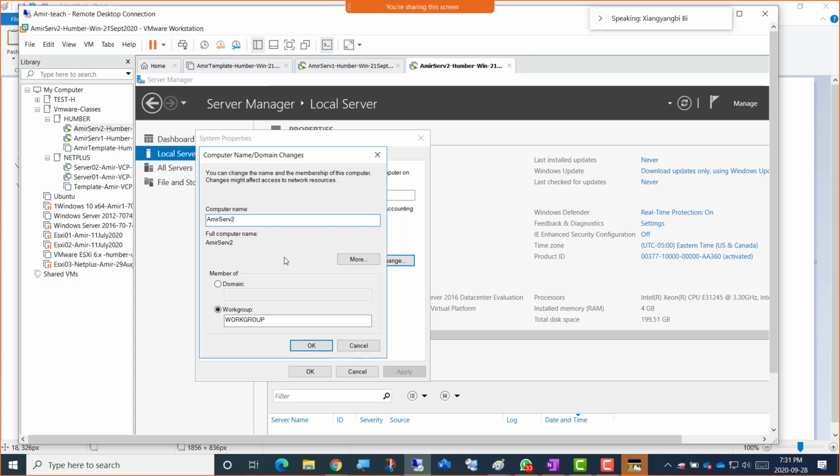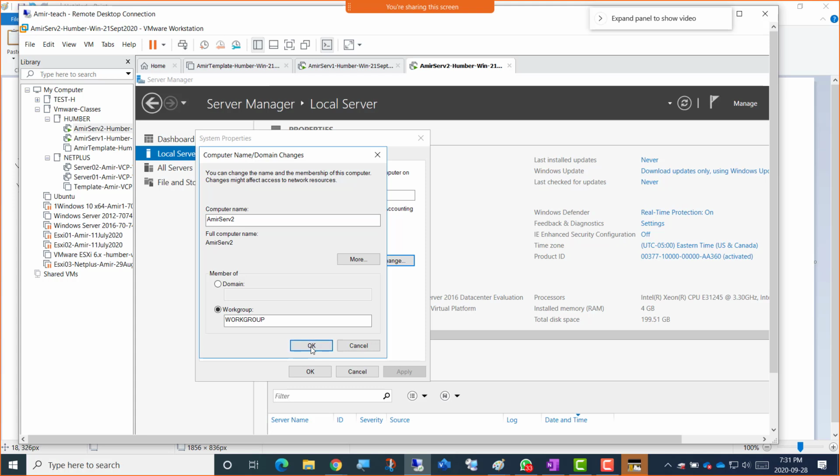Try to restart the machine, because if you have installed VMware Tools, then it automatically adjusts the screen. So try to restart the machine, then come back and check it out. Since you're restarting, why don't you just change the name and restart. There's nothing related to the memory, because the second one is 4 GB and the first one is 8 GB. It has nothing to do with memory.